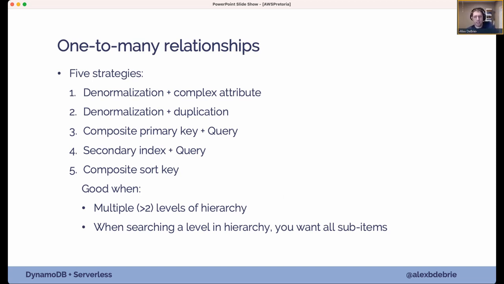In terms of storage and pricing, if you're denormalizing your data and duplicating stuff, that's going to add some storage costs. Absolutely. I think in most cases, that's probably worth paying in order to keep a consistent performance. Storage is pretty cheap and not a huge deal. And it's not a ton of duplication here as well.